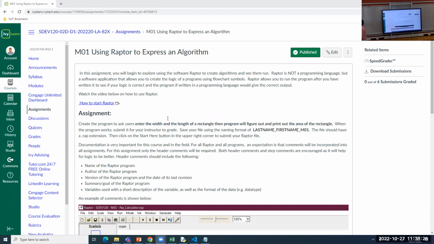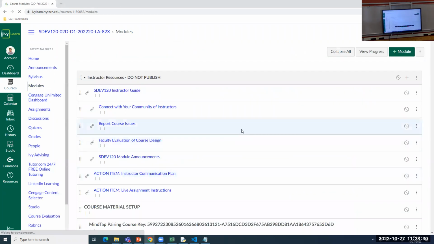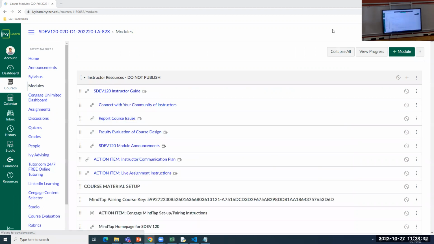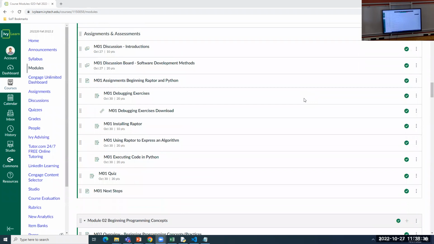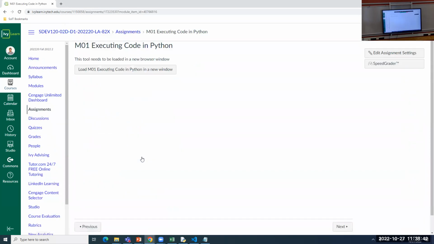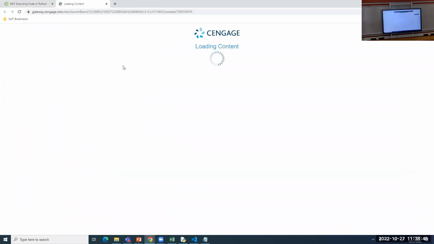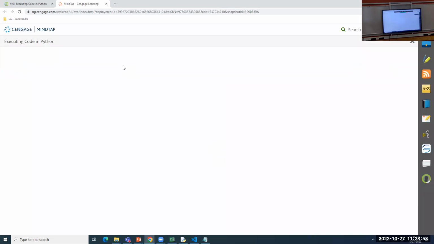Now the last assignment here is that you have to execute code in Python. This links to the second one, and you have a sandbox to work with Python for this program.